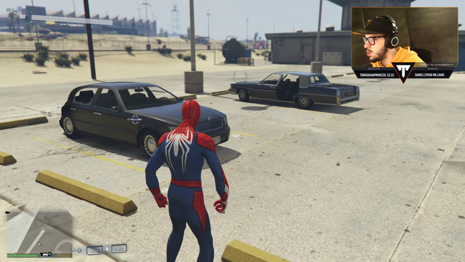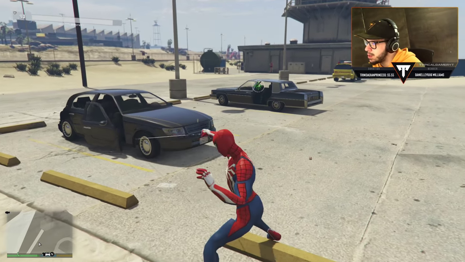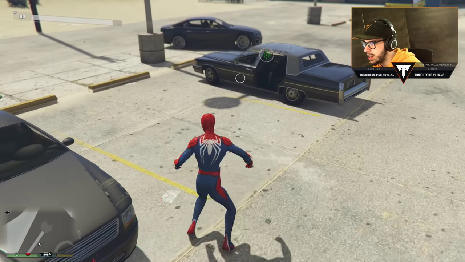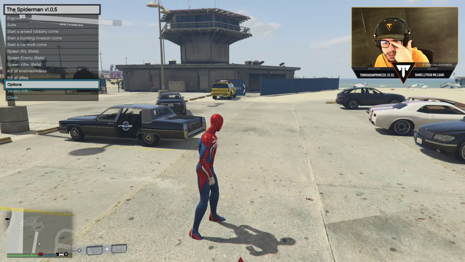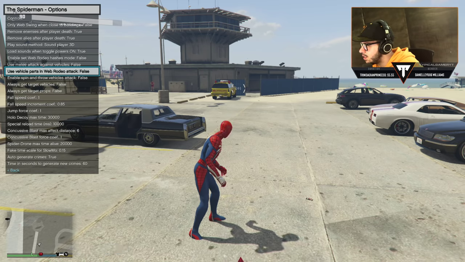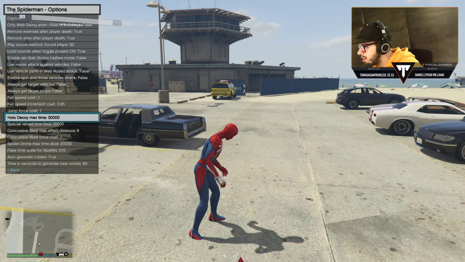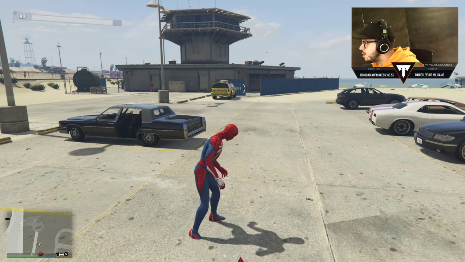I mean, you can rip off the doors, but it's still a little buggy, you know? Maybe if you took that off, it would be less buggy. Oh yeah, it's way less buggy with that. Still buggy. I think you gotta aim at the specific parts of the doors. I think that whole thing with the cars is a little bit buggy, so we're gonna skip that. Let's set this to false. Always get target. Okay, I don't know what that means. Hollow decoy max time. See, the decoy stuff, I don't know how to set it. All right, so we got all those.